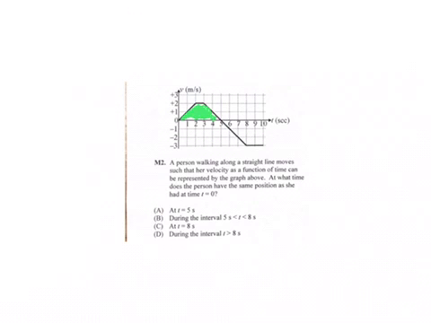So we've got these 3 little sections. So we've got 2 times 2 is 4, but cut it in half because it's a triangle, so 2. Plus 2 times 1, which is 2, plus 2 times 2 divided by 2, again 2. So the distance traveled here is positive 6. So we want to figure out where this section gets below positive 6.